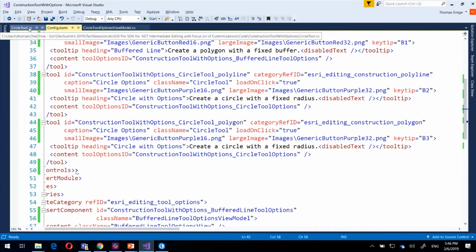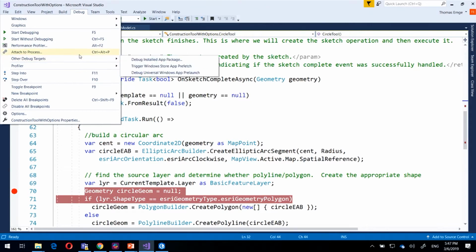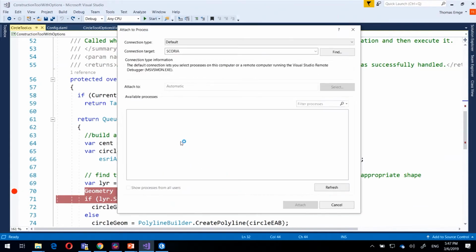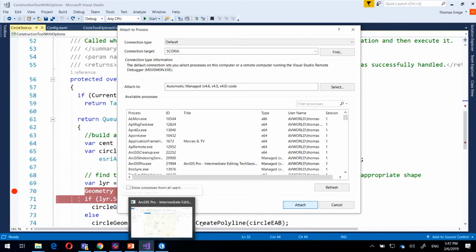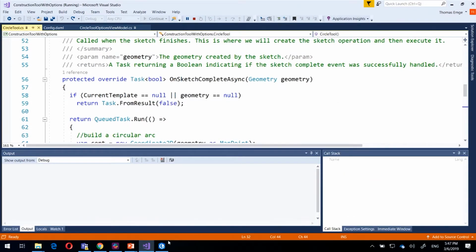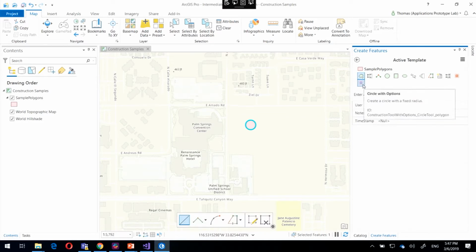Let's actually start the debugger. Let's select our tool.